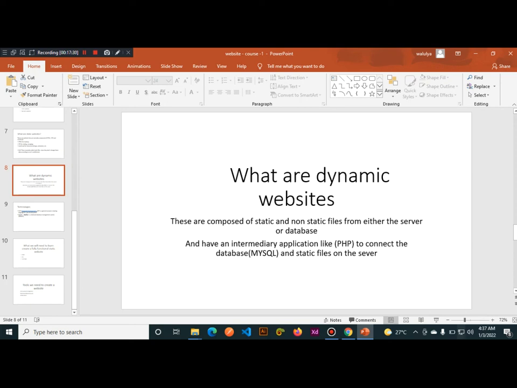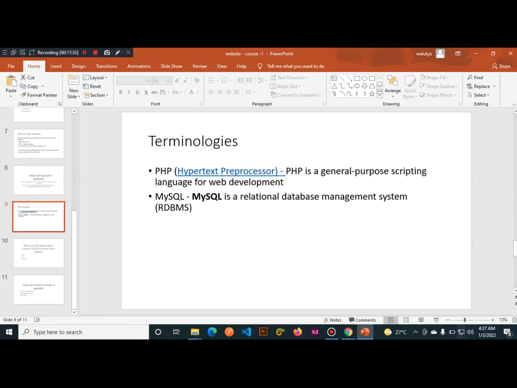So if we go next, we can go about different terminologies. We can go like PHP. PHP is basically, because we are going to use much of PHP, a hypertext preprocessor language. It's a general purpose scripting language for web development. It's an intermediary application on the server.